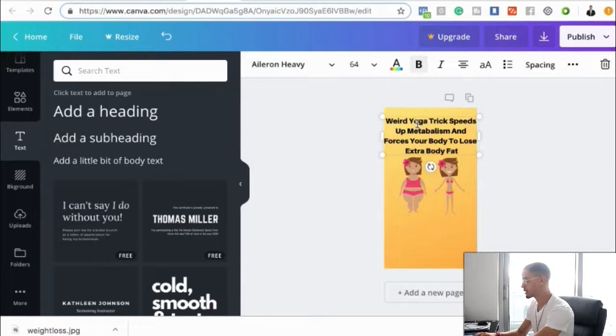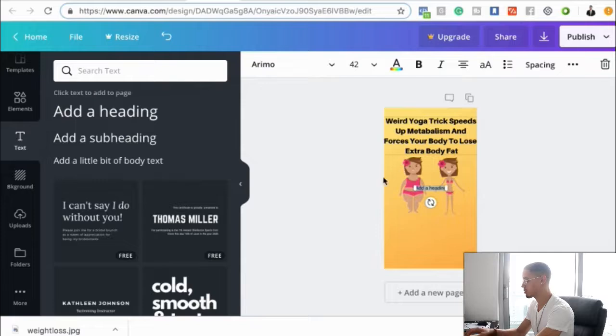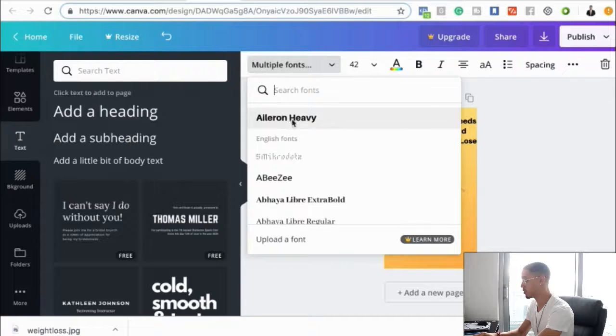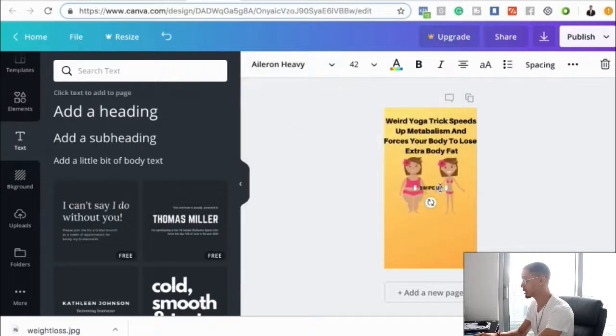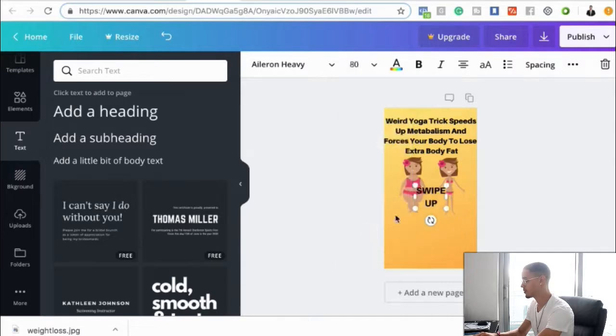Now then what I would do next is I would go ahead and create another text. And then I'm gonna put swipe up. And then we're gonna use the same. Now guys, is this the best ad? Absolutely not. What I would recommend, obviously, is getting somebody else to do it for you. So let's just say 80, swipe up.